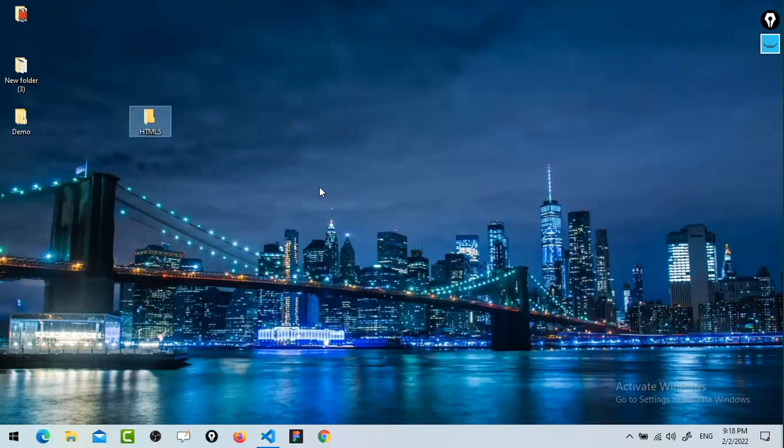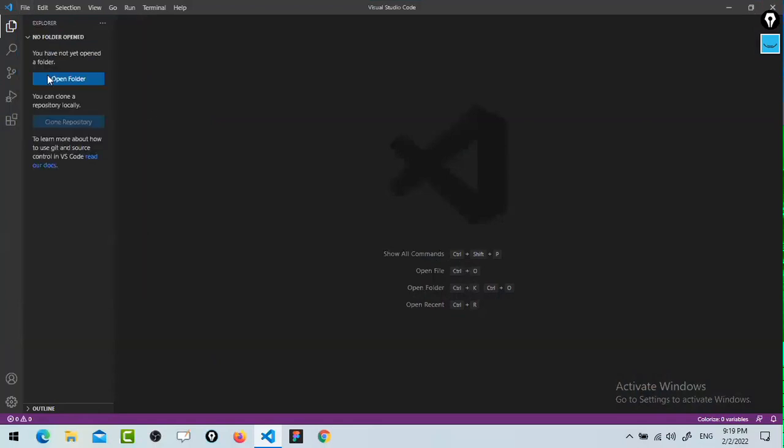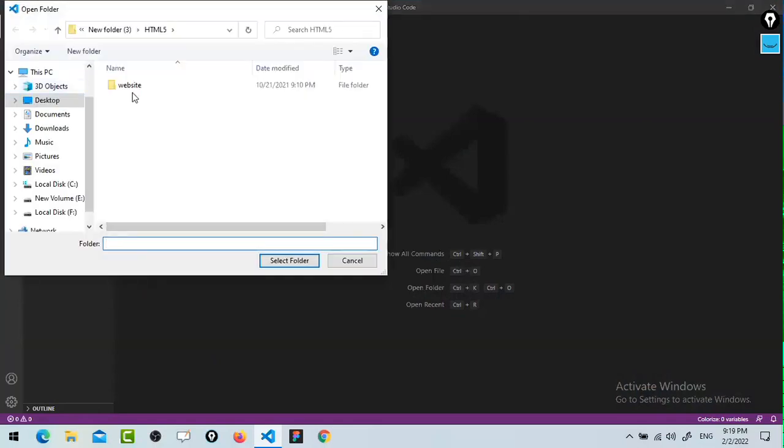The first way is like this, creating from here directly, or you can do it from the editor also. Under File, you have the option New File, or you can directly open, Open File. The one which we have created is actually a folder, so you have to select the option Open Folder. And from here, you have to go to that particular location and select that folder.